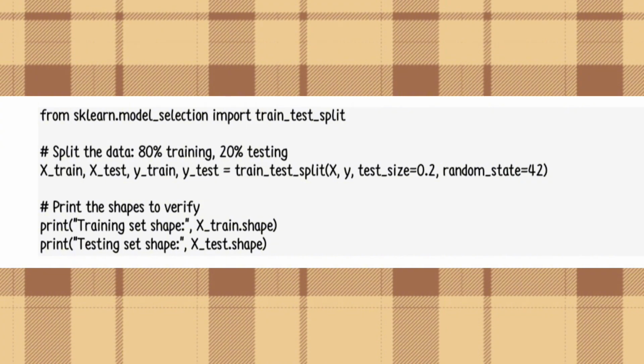Splitting data into training and testing sets is a fundamental practice in machine learning to prevent overfitting. A model trained on the entire dataset might memorize the training data and perform poorly on unseen data. It also lets you evaluate generalization. By testing the model on data it has never seen before, you can get a realistic estimate of how well it will perform on new, real-world data.